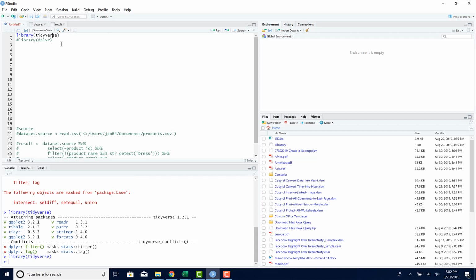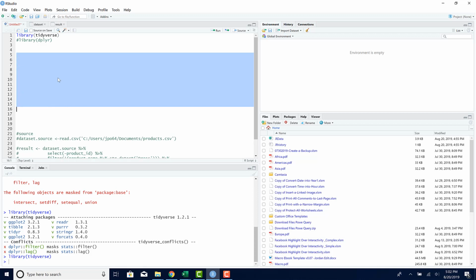So I'm going to go up here. I'll hit Control Enter. That's going to send it down to the terminal. So I'm going to type some code up here, and then I can run it, or I can highlight it and hit some buttons. It's going to run it in the terminal, which is going to produce a result. Okay, so you're looking at this, and you're like, how is this like Power Query at all? So let me show you, okay?